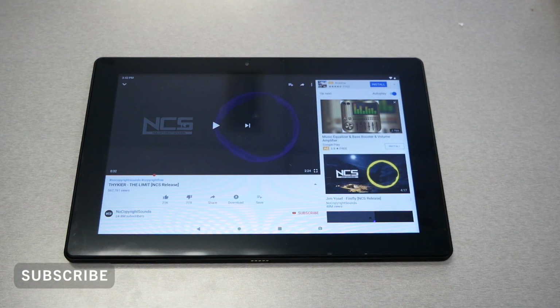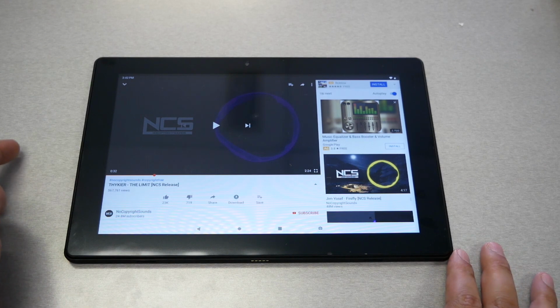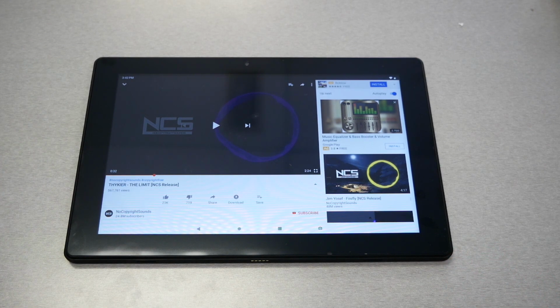Now I know the speaker is not too good, but you still have a headphone jack. You can add an external speaker or Bluetooth speaker, and you can connect this tablet to your TV and utilize the big stereo speakers, and enjoy it more if you want to play games or play videos or anything you like on that tablet.